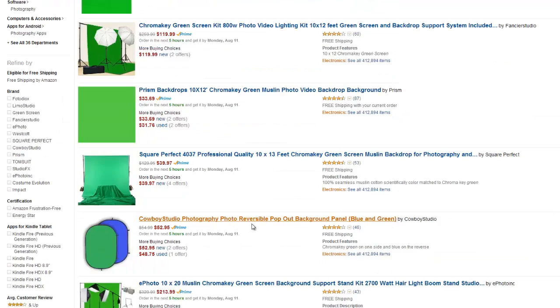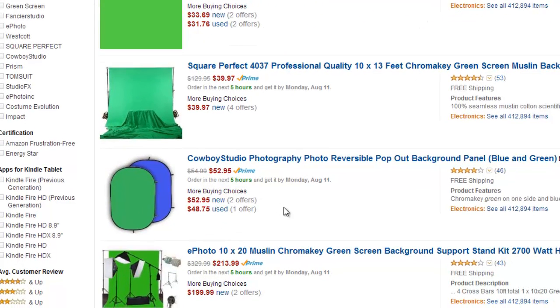Now some of these actually come with their own frames. These are a little bit more expensive, but it does mean that you know that this panel is going to be as tight as it possibly can be. Check that the size is as big as you need it to be, but don't go too far the other way. The first green screen cloth that I actually bought was so big that I ended up having to wrap itself over itself about 4 or 5 times, and it was a real nightmare to get set up.